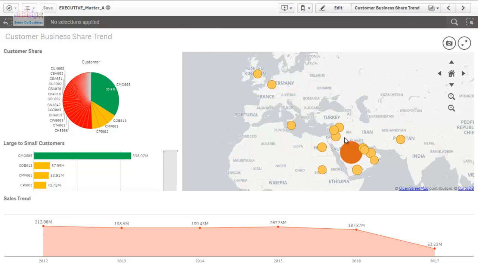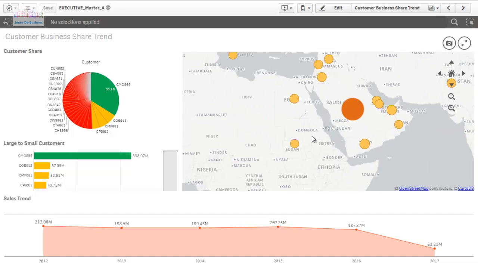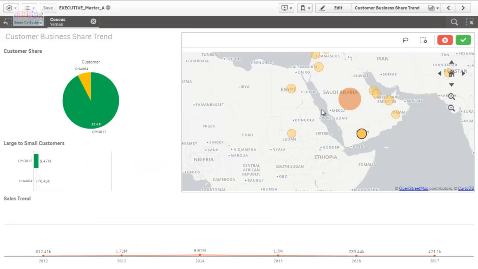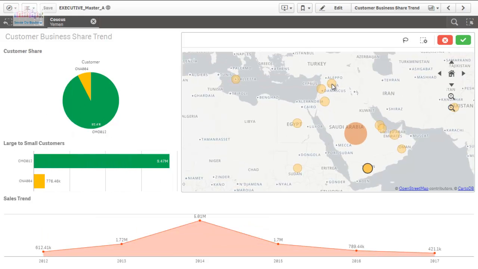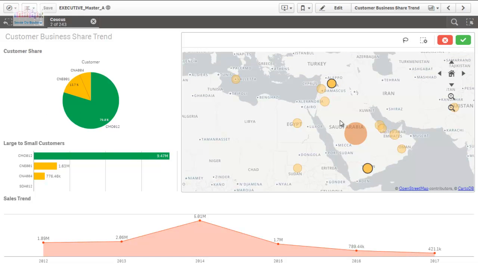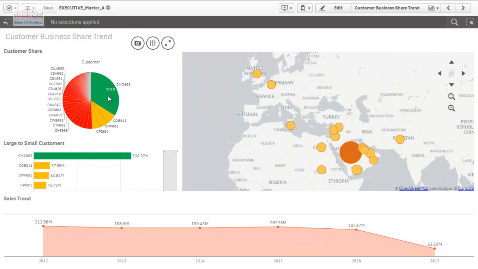So the next dashboard is showing the sales on a map, that where we are selling. We are selling mostly in Saudi, so that's why it's showing red. It's a large red color in the Saudi region. We like to see how the Yemen war has impacted our business. So when I selected Yemen and Syria, you can see that we ended our sales at 5.01 million in 2014, and however we dropped significantly in 2016. So the dashboard is showing us the vision and how it should be controlled and what is the impact on business, and without using much efforts of the business.